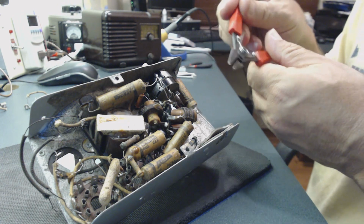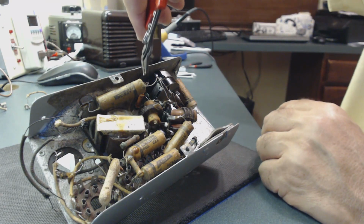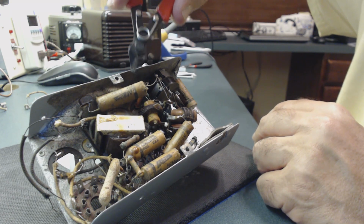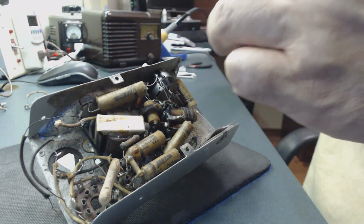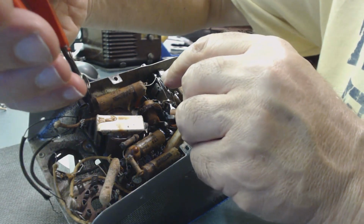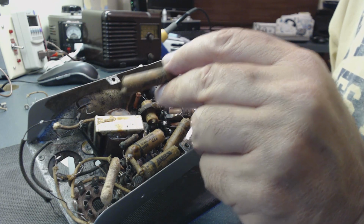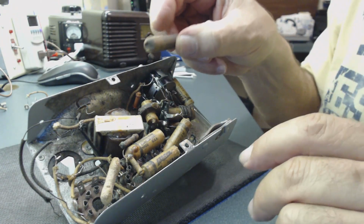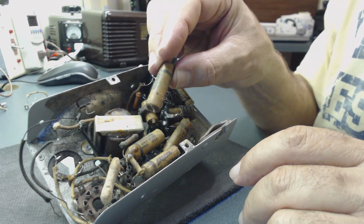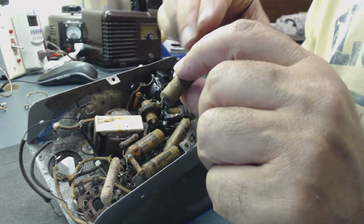Of course, you use a very small clipper, and you're going to clip here. Okay, this came loose. Now I'm going to do the other side as well. Make sure to cut just the right wire. All right, so now I know where it needs to go, because I just took one out. I'm going to show you how I use this casing and put a new capacitor inside. I'll walk you through the process.